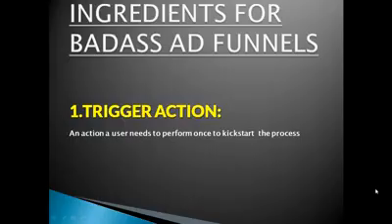All right. So there are key ingredients for this kind of funnel to work. One is that you need a trigger action. What's a trigger action? A trigger action is an action a user needs to perform once to kickstart the process. For example, a trigger action for you that has an e-commerce store would be someone who visits your sales page but does not buy, does not visit your thank you page. That's a trigger action, okay?